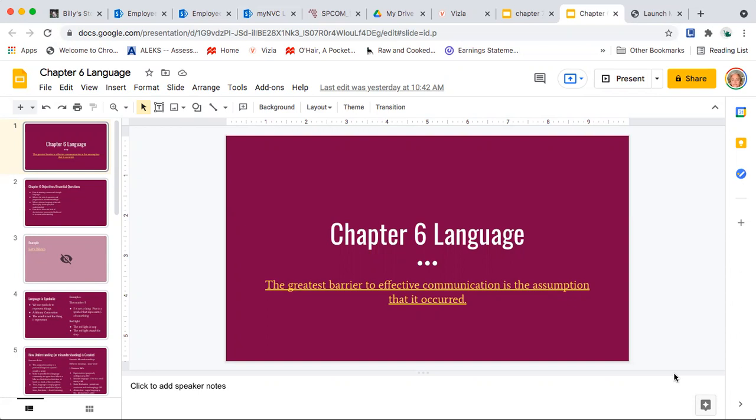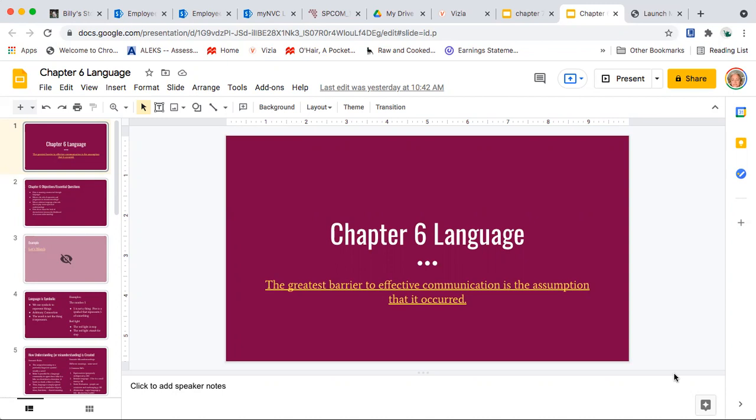One is to be able to analyze a real or potential misunderstanding in terms of semantic and pragmatic rules. Another is to describe how the principles presented in the section of this chapter titled The Impact of Language operate in your life. And next, construct a message at the optimal level of specificity or vagueness for a given situation.